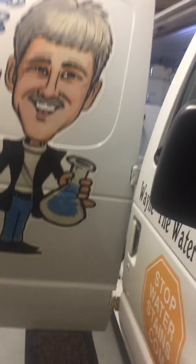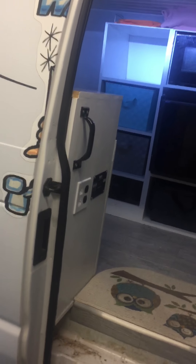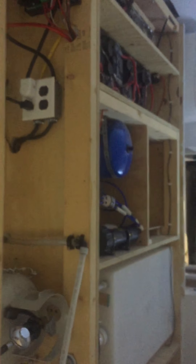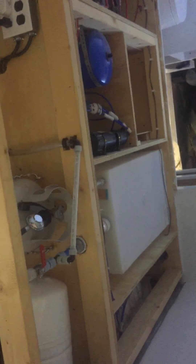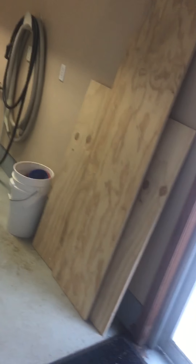The tires are like brand new — I put them on in 2017 and we just haven't used them a whole lot. There's also a step along with it so you have a step for going up in there. The only thing left to do at this point is put the plywood down for the bed and then I have a foam mattress that goes on top of that. Those are the pieces of plywood, and the ones on the bottom actually have little finger holes so you can pick them up easily.